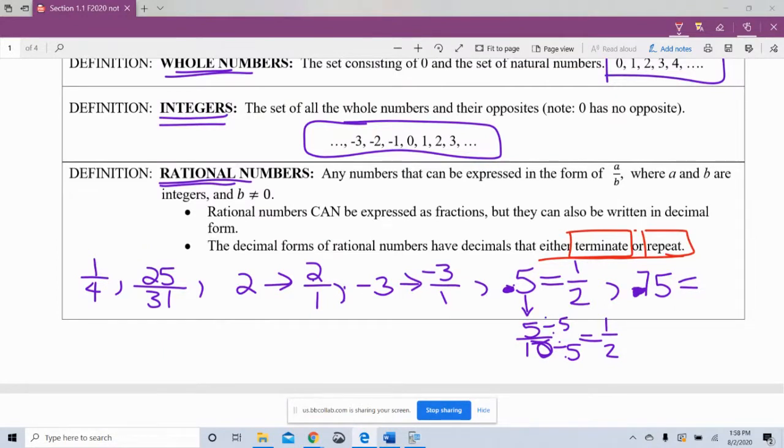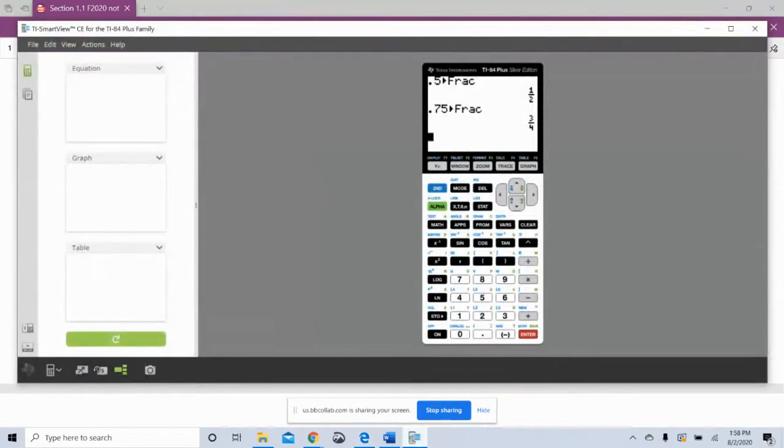So for instance, if I have something like 0.3 with the bar over the top, right? Can that be written as a fraction? Well, let's go to our calculator, and I can't put that little bar over the 3, but what I can do is mimic what that means here on my screen by just typing in a whole bunch of 3s, as many as I can fit, and you can see I can't fit any more. It'll keep letting me type, but you can see it's kind of off the screen already. So I'm just going to go right to my math menu, and I'm going to choose choice number 1. I'm going to change it to a fraction, and you can see that that is actually 1/3.